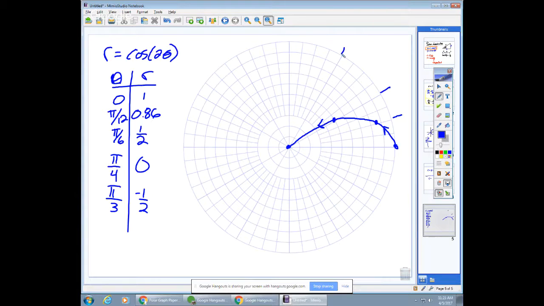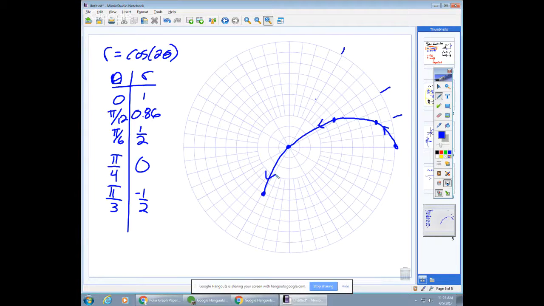Pi over 3. It's right there. Negative 1/2. Oh, I'm sorry. Yeah, no, this is right. If it was positive 1/2, that would put me out here. Negative 1/2 means go this way. Yeah, no, it's right. I don't know why I was confused. 1, 2, 3, 4, 5. Yeah, that puts me right there. So we're continuing the spiral through here.